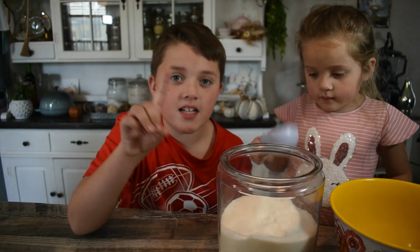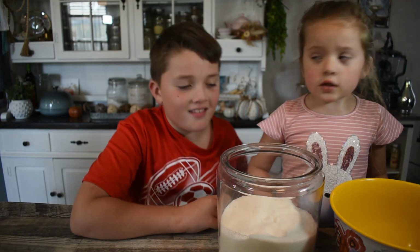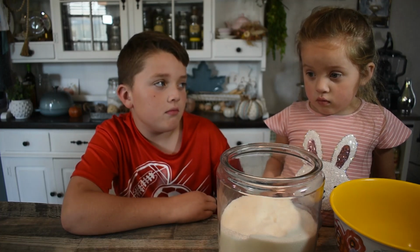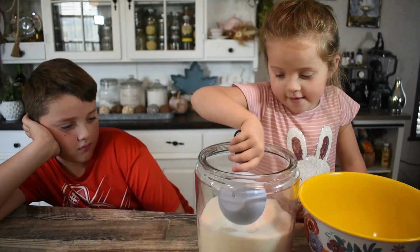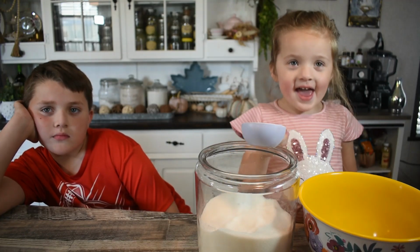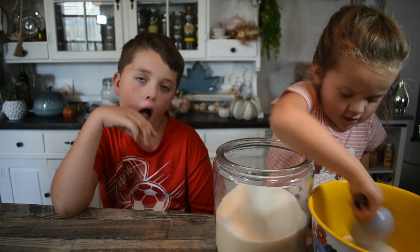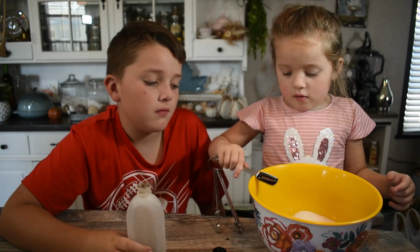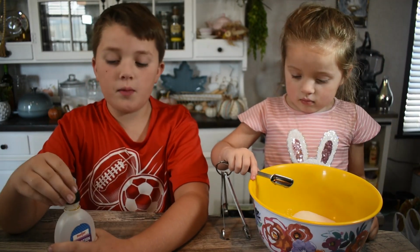Now I'm gonna add 1 cup of sugar. Then a teaspoon of vanilla. Dump it. Dump it.